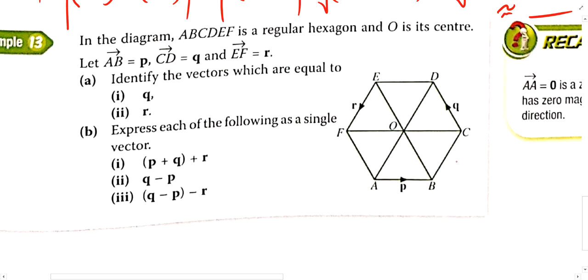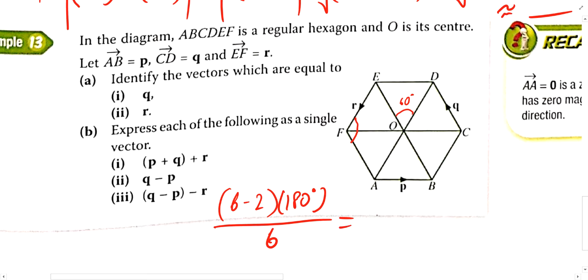What can you tell me about this angle over here? Can you tell me the value? 360 divided by 6. So this is 60, right? Do you remember how to calculate the interior angle of a hexagon? What is it? (n minus 2)... Okay, what is n? Value of n? 6 minus 2. Then what? Times 180 divided by 6. Okay, very good. This will give us 120. Okay, so if this is 120, can you tell me how much this is?